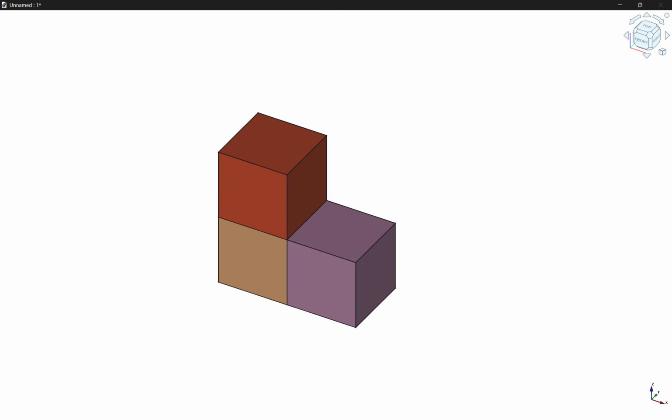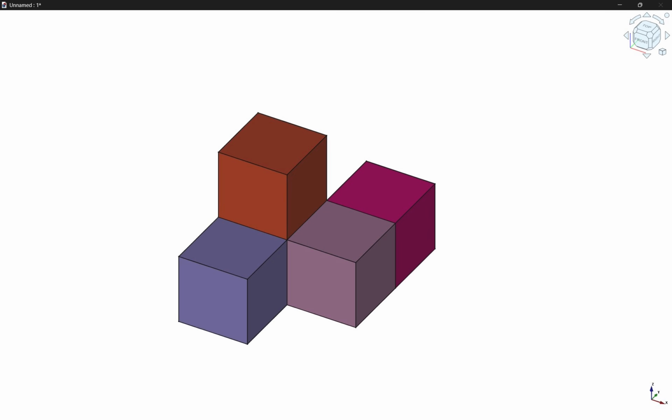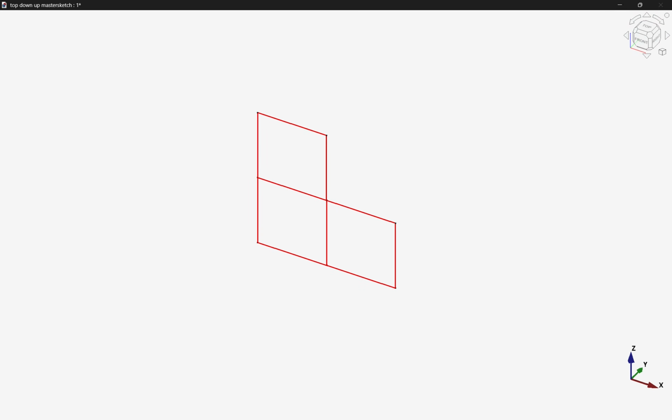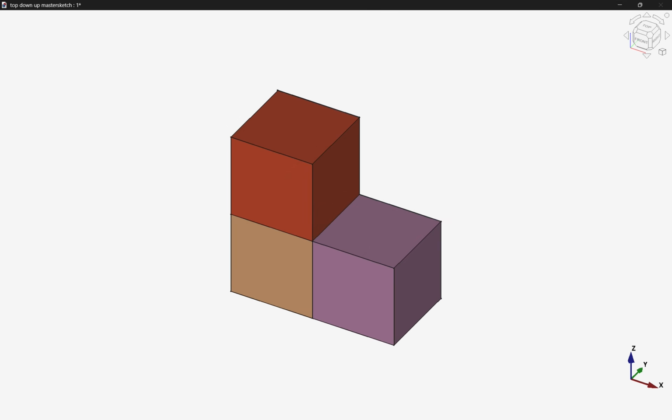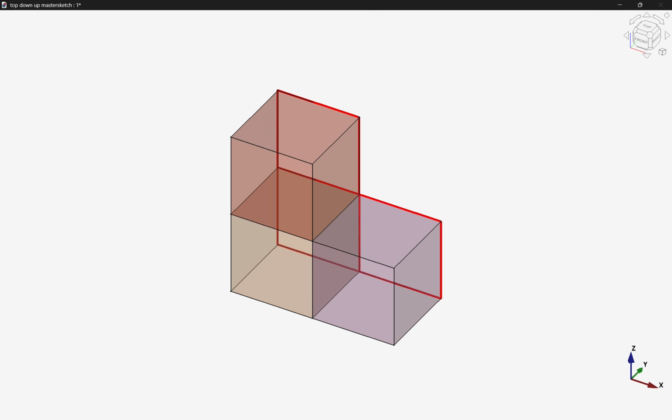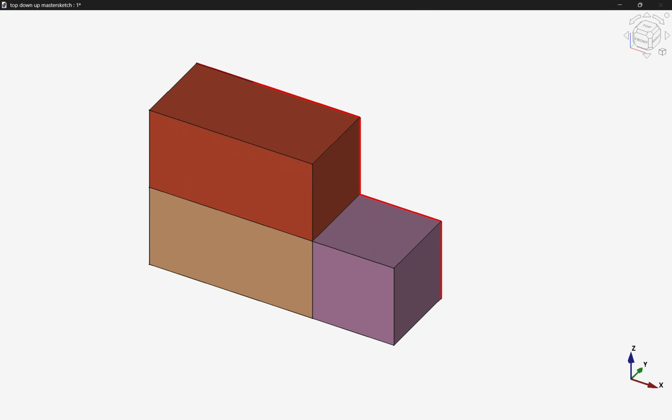The top-down approach starts with the overall assembly, before working on the individual parts. One approach to top-down design is to use a master sketch that defines the main structure and how all the components fit together. Individual parts are designed so they reference the master layout. This method helps establish the design intent early, ensuring that all relationships between components are clearly defined. A major advantage of this approach is that any updates made to the master layout automatically flow through the model, updating the connecting parts, saving time and reducing the need for manual adjustment.